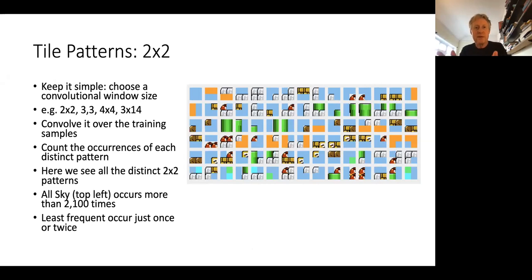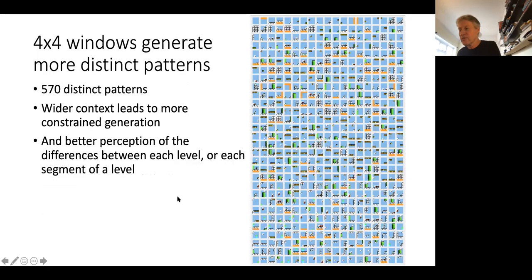One of the interesting things about these approaches is you can do generation from really tiny samples. Here we've got a four by four tile pattern we want to tile a larger area with, and we can use exactly this algorithm to do that - that's one of the examples from the WFC work. We sample all the tile patterns that occur in an N by N window - many possible choices. You could use a whole set of these filters, but so far we just used one each time. Here we'll show two by two and four by four - all the distinct two by two tile patterns observed during training.